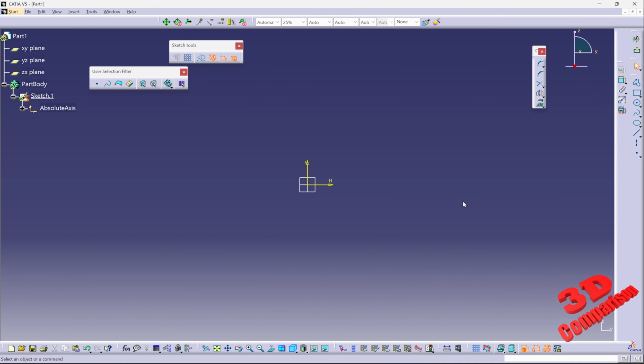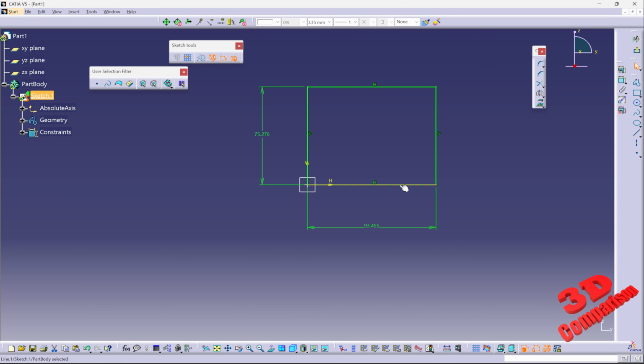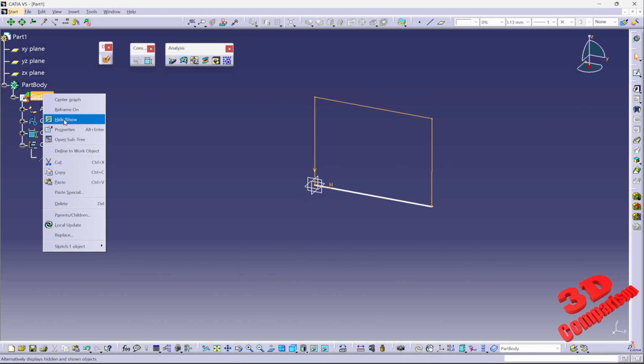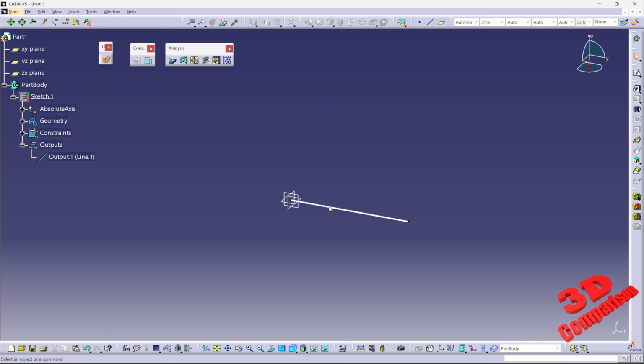So within Catia we can output features or we can output planes, and this will be the difference. Let me just create over here a rectangle. If I select this edge and output this as a feature, we're going to have it listed here as an output, as a line. That means if I leave the sketch, even if I hide my initial sketch, that output line will still be visible.